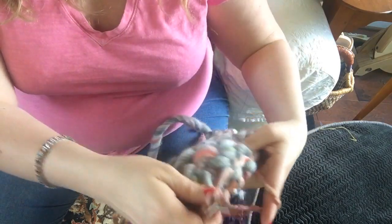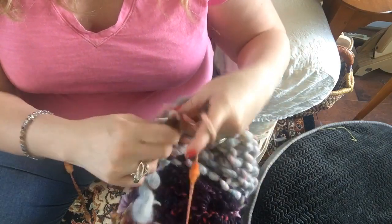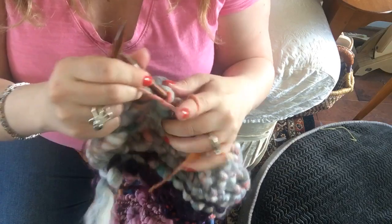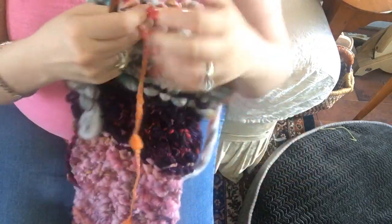Let's see, what row am I on? Okay, so I'm going to be doing a garter. This thing's so big I can hardly keep it on my lap at this point. I've been working on this at a mom's group at church that has childcare that the kids like to go play with, so I'm always the crazy lady with yarn there. But they all love me.